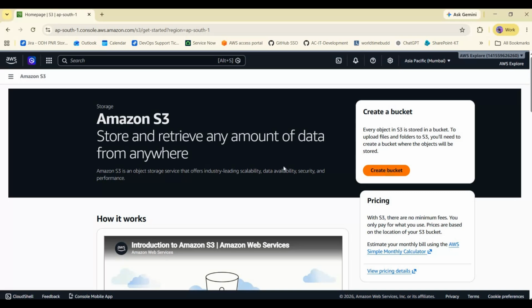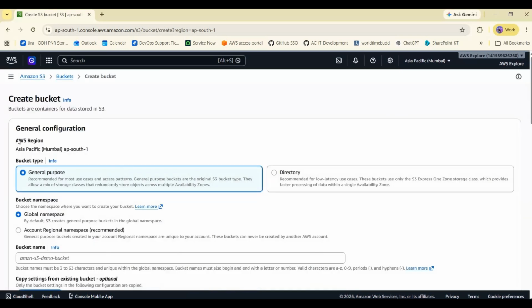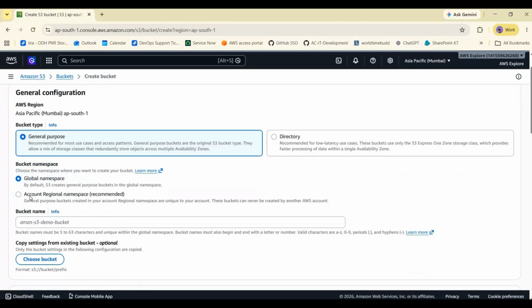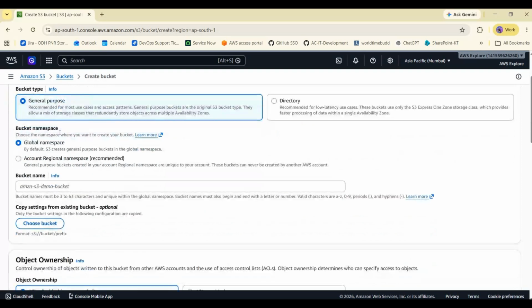So here we'll click on create bucket. When we create a bucket, we need to select the bucket type, like general purpose or directory. Generally we select general purpose. A directory bucket is for when we have a low latency use case, but generally we will use the general purpose bucket type.